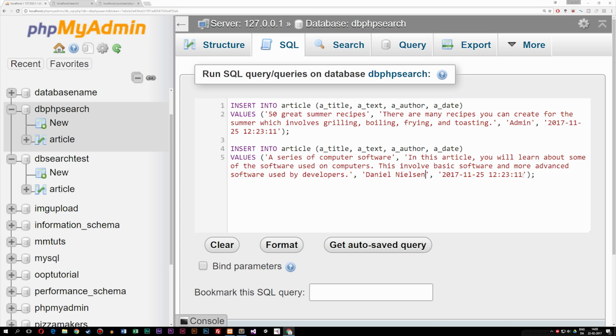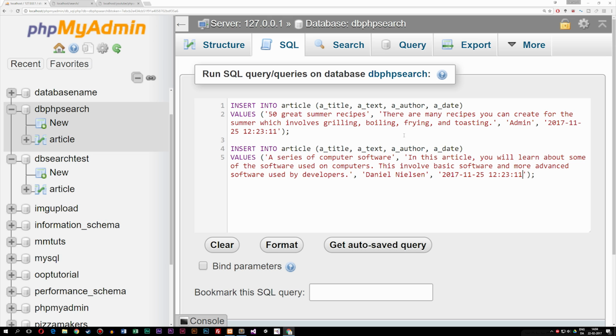Now, again, because we have seconds over here, the likelihood of an article having the exact same name and date is going to be very unlikely, which is going to make sense a bit later when we need to open up the actual article inside a separate page. So we need to make sure that any article in here does not have the same title and does not have the same date. Okay. Having said that, the articles could have the same names, but they should not have the same date then.